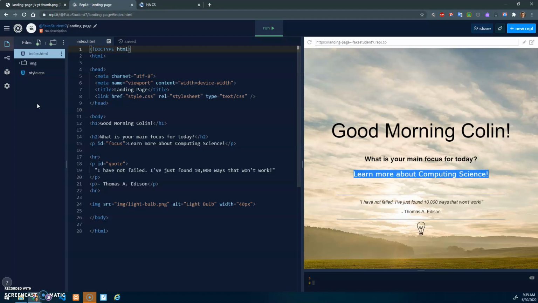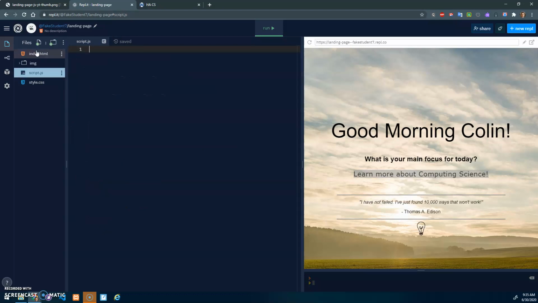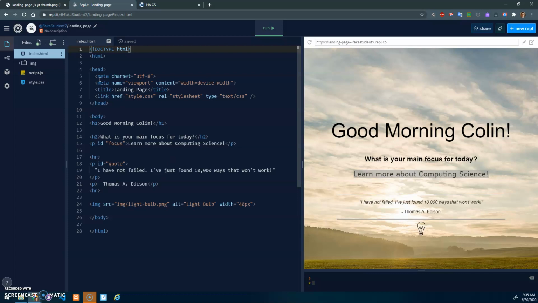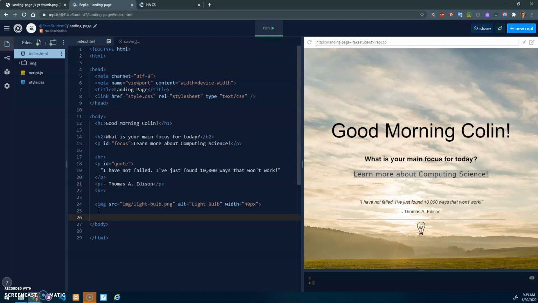So I like to put JavaScript in an external script file. So we're going to have our new file, script.js. And then in my index.html, let's hit auto format here. Okay, good. You can put your script tags anywhere, but it's recommended to do it at the end of the body. I should show you later on why. This example is not great for that, but I'll show you later.